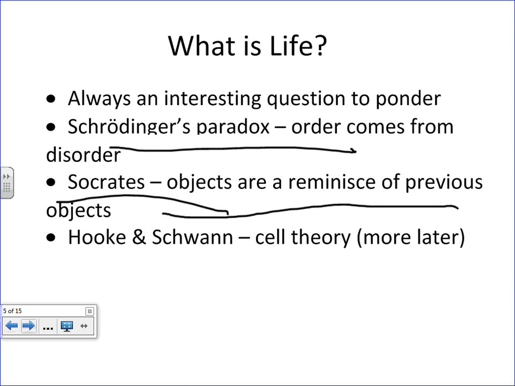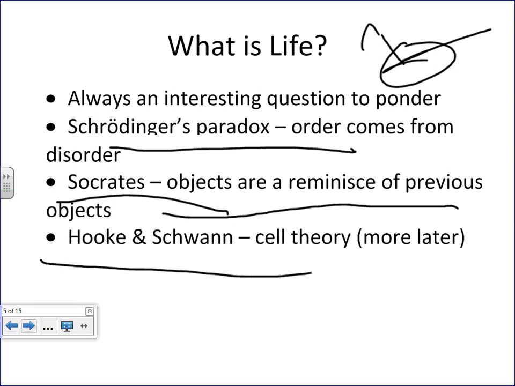You're going to learn about this when we get into chapters 2 and 3, and we talk about chemical reactions and cells and the movement of molecules or ions into or out of cells. There needs to be some kind of chaos on the molecular level for us to stay alive. But the main focus to answer this question so far is the cell theory, which we're going to talk about more in chapter 3. Hooke and Schwann came up with it, and we came up with what's called the modern cell theory. I'll talk about this more later on, but it revolves around basically the idea that life cannot occur without the cell, that the cell is the functional unit that drives life.